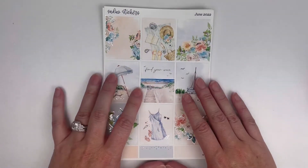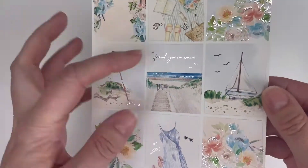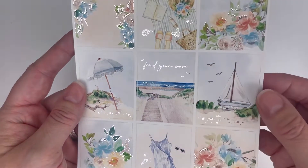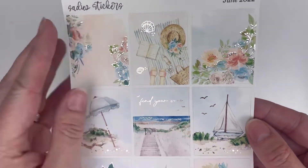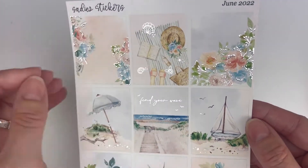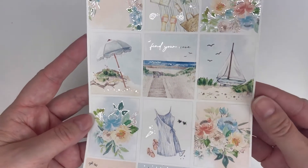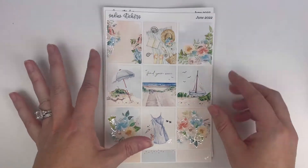When I saw this one, I thought it was perfect because this scene here — it says 'find your wave' — and this totally looks like when you're walking up to the beaches at North Carolina, just like with the sand dunes on the side. And then this little towel area, this hat reminds me of my mom — she loves her straw hats. And this is totally something my mom probably owns, like this jumper, she probably has that. And the pastel colors — this kit reminds me of my mother so much, and I love my mother.